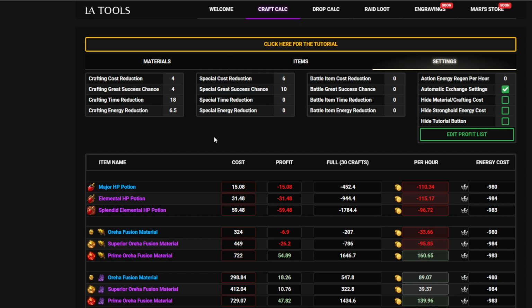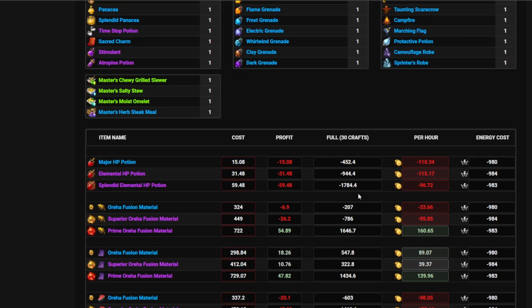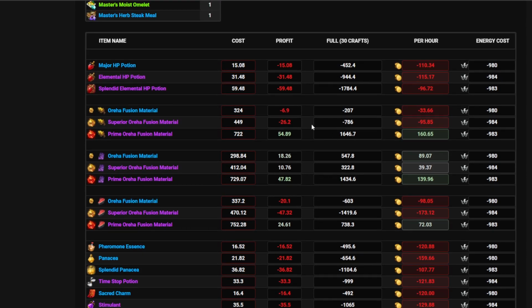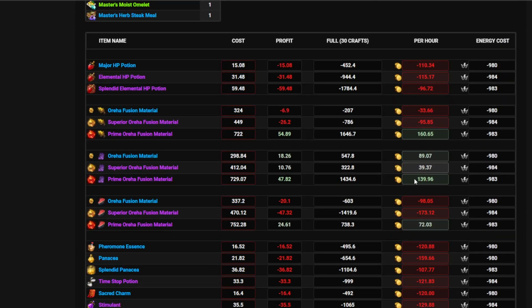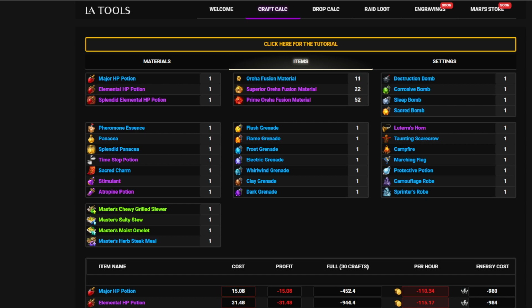But I do what I do. I do what I like. And that is to say, I'm lazy, so that's why I just do fusion mats, because I know they're like 99.9% of the time going to be profit. And if they're not profit, I just need to hold them for a little bit, and then they will become profit. Profit margins aren't as good right now as they have been in the past, but I mean 160 gold per hour that I'm not getting for doing anything but clicking craft. I'll take it, man. Everything helps.